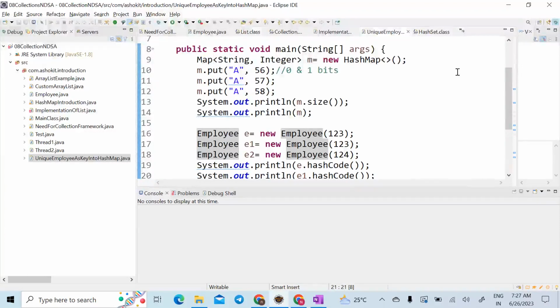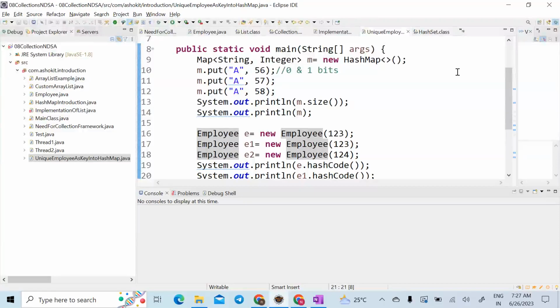When you divide the hash value by the capacity value, the index will be different. So whenever you call the put method the first time, you cannot guarantee that it will go to the 0th location. The second time, you cannot guarantee that it will go to index 1, correct? So the index is calculated based on the hash code. Since it is not stored in an ordered manner, hash map is not ordered.